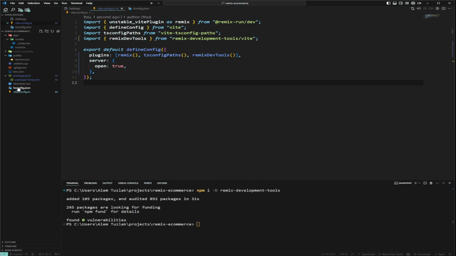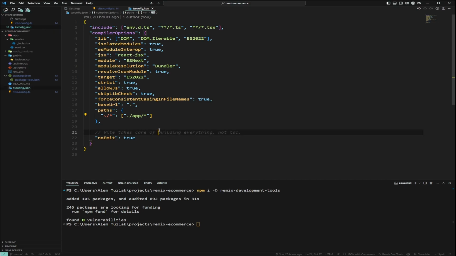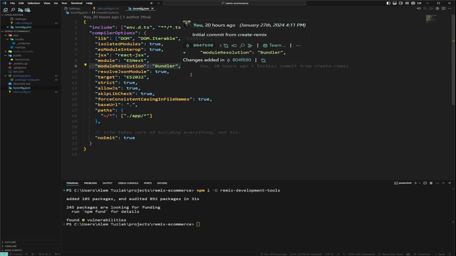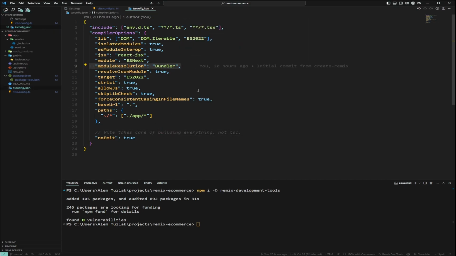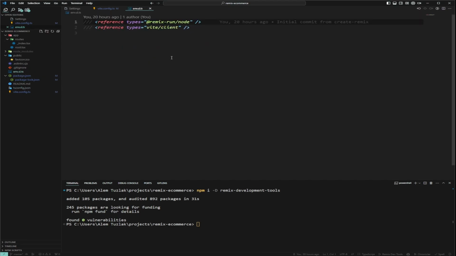If you look at tsconfig here, we can also see that the module resolution is set to bundler. That means the bundler is going to decide what module resolution to use. By default, there's going to be ECMAScript modules, and it's set to ESNext. So we're good to go with that. And if we look at the environment here, we set the types from Remix.run/node and the Vite client.